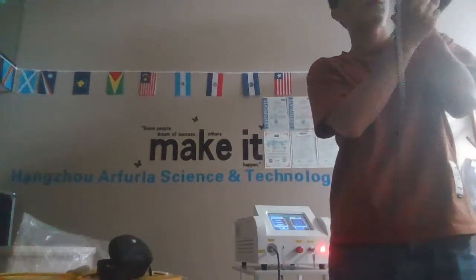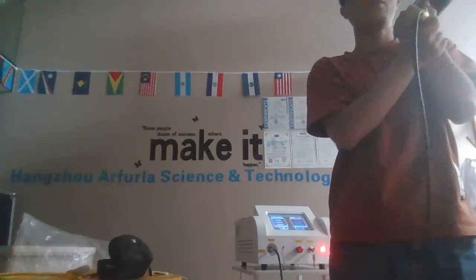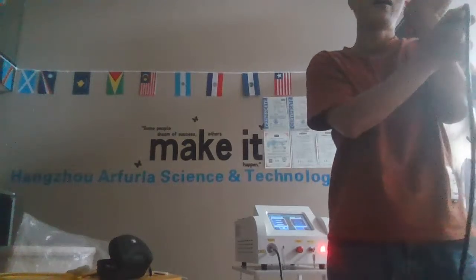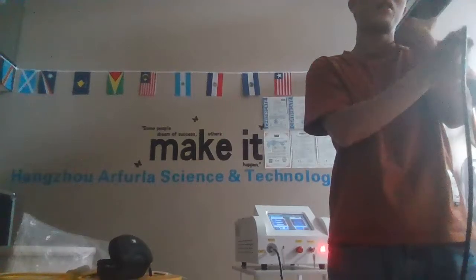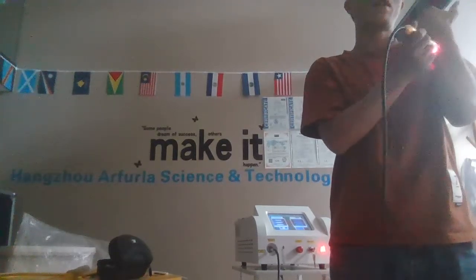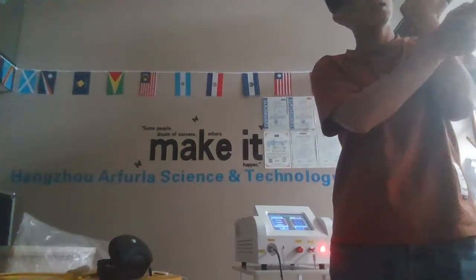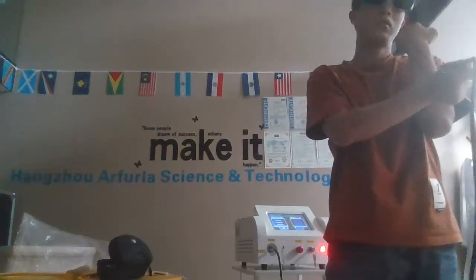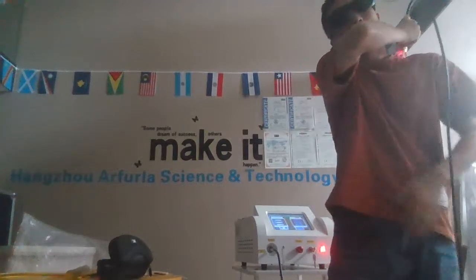Now I choose the 20 watts, and in the red area, I feel warm very quick. Than before, you can see I need to move the handpiece quickly, because when you choose higher energies, you will feel warm very quick. So you need to move the handpiece quickly. Here, you can see, and on the shoulder.